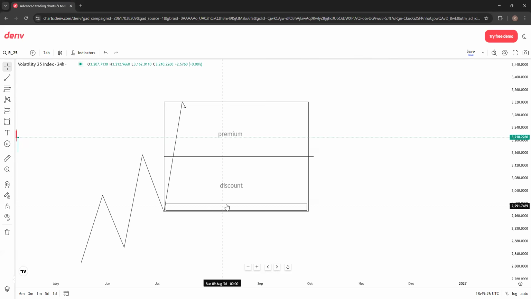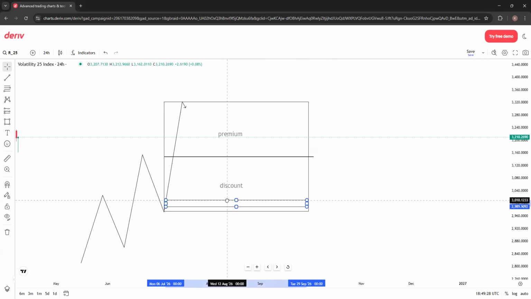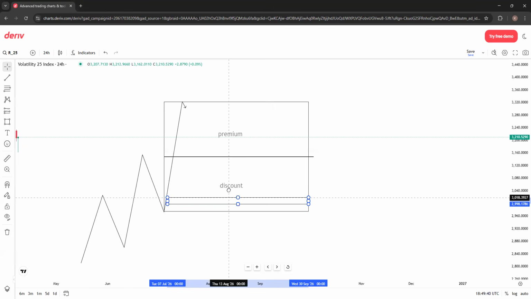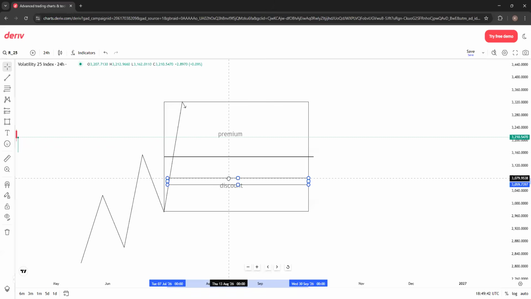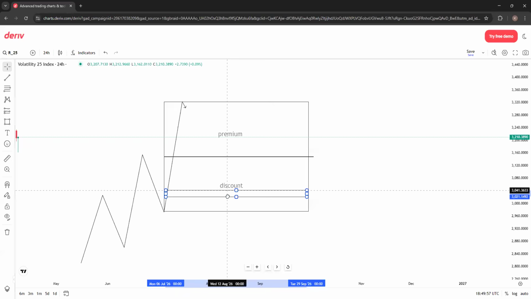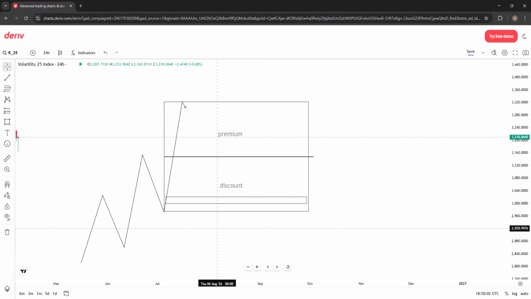Now, let me tell you something. When I said demand just now, I remembered something. Most people think that a demand only exists at the bottom. No, sometimes a demand can exist as much as a quarter way or almost halfway through our low and our high. So always be careful about that. Sometimes you might wait for price to reach a demand that does not exist because you think it exists at the extremes.